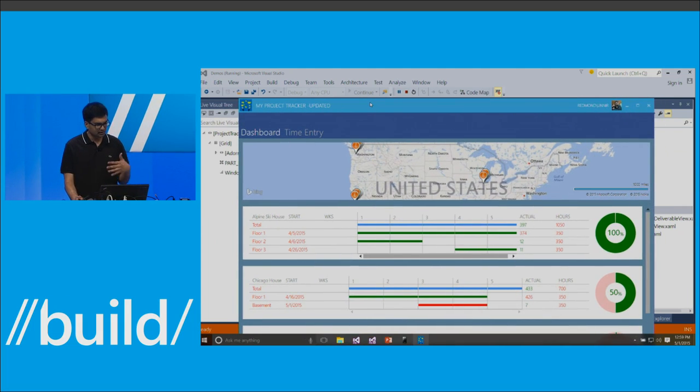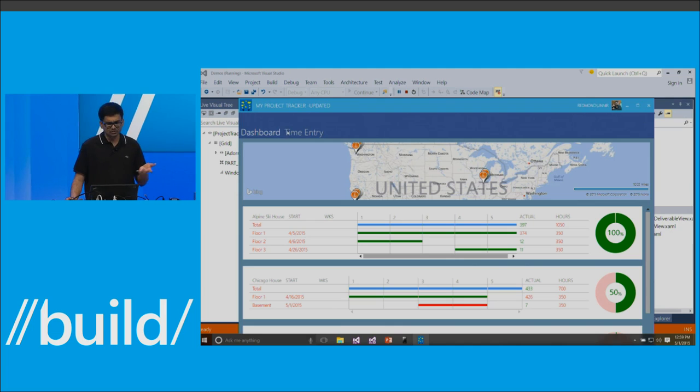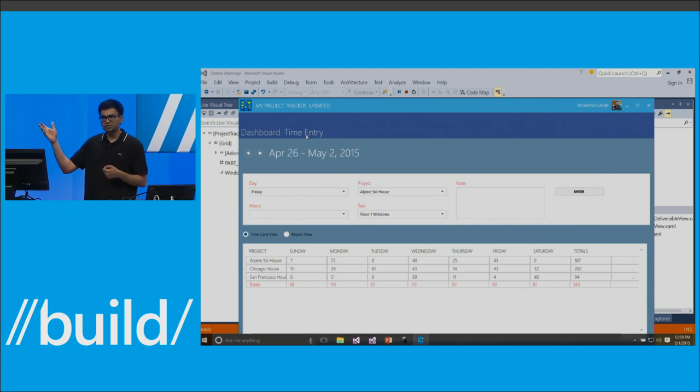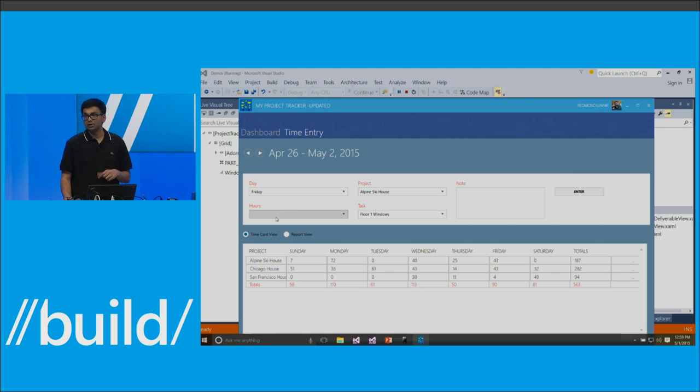Before I talk about the tools themselves, a quick navigation through the application, because we're going to be making some changes to this. It's a simple tab control, like a project management style application. There's a dashboard with a map control and a panel for seeing some data. The reason I wanted to show this is we're going to fix some of the problems that you're seeing here. For example, there is nothing showing up in this dropdown.